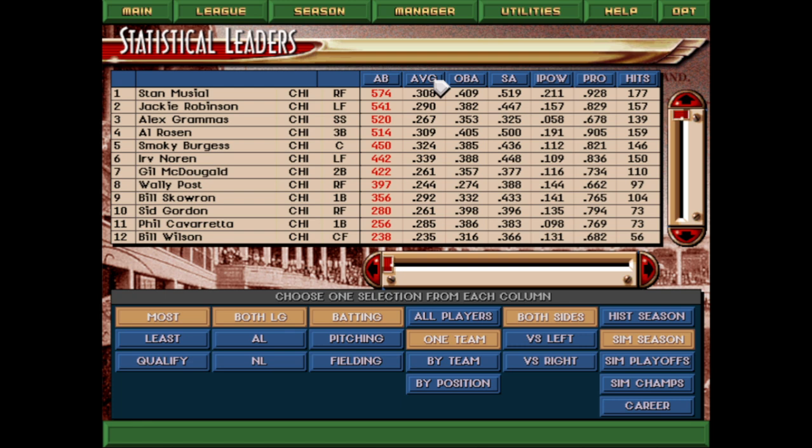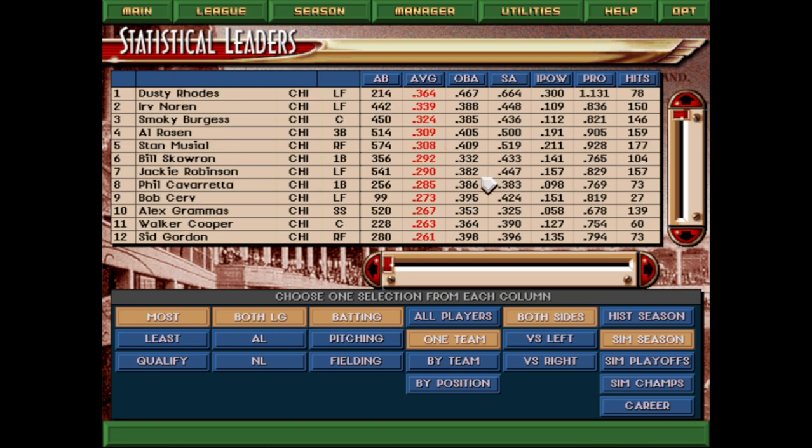All right. Let's just sort by average. All right. So there's the top 12 for the Cubs, Dusty Rhodes. And you can see by at-bats here who had full playing time and who didn't.